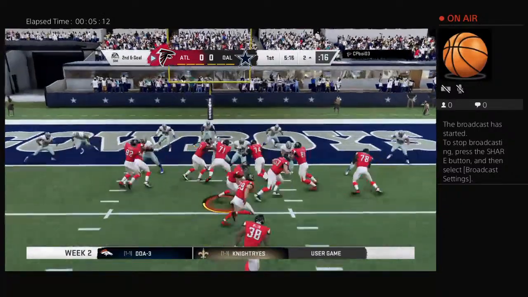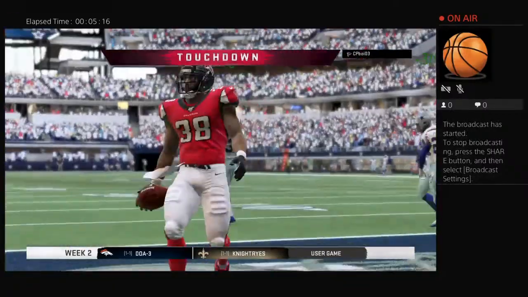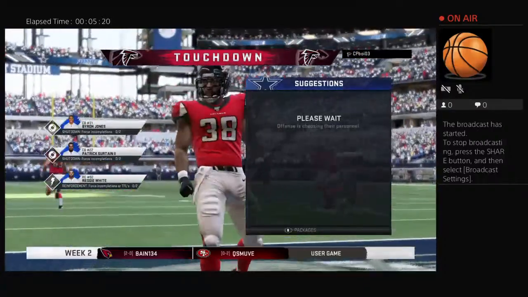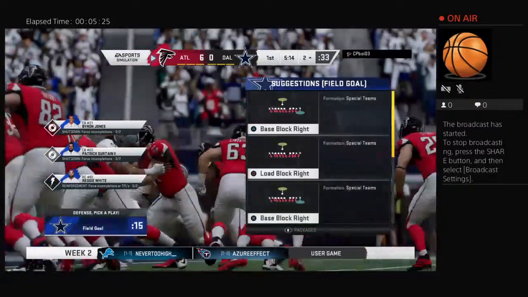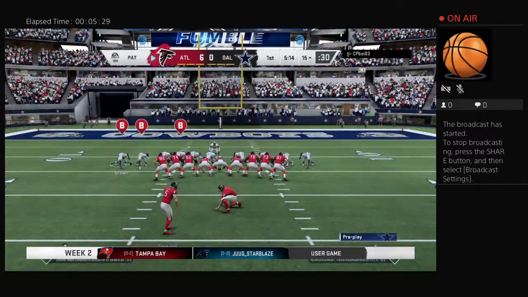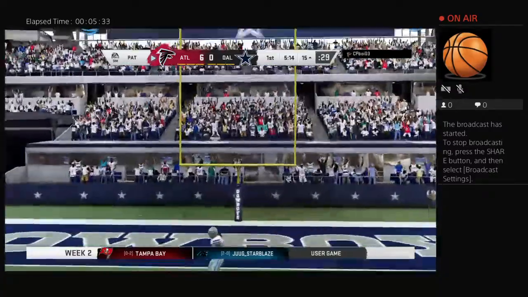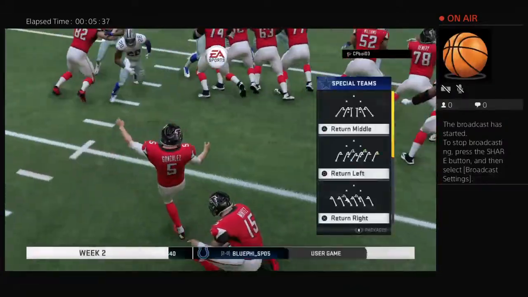From the 2 now, second and goal. They'll try to run this one in. And he will take it in for a Falcon touchdown. A great effort there. His first touchdown of the new season. Gonzalez able to tack on the PAT. And it's now a 7-0 game.